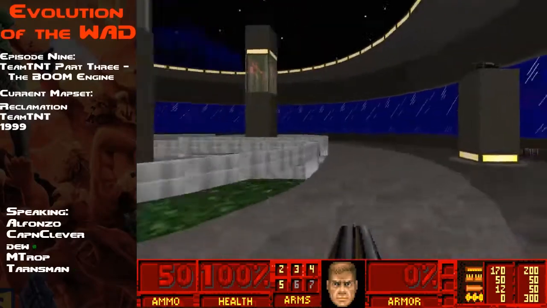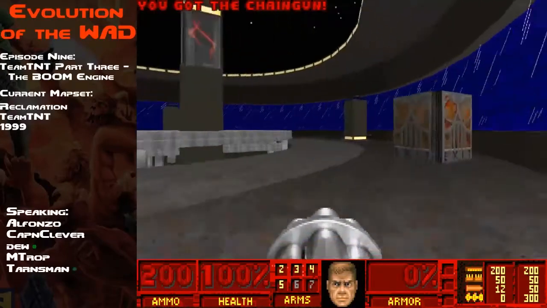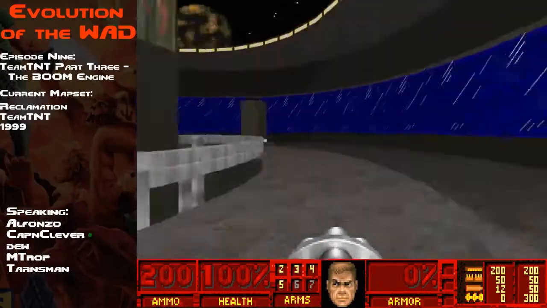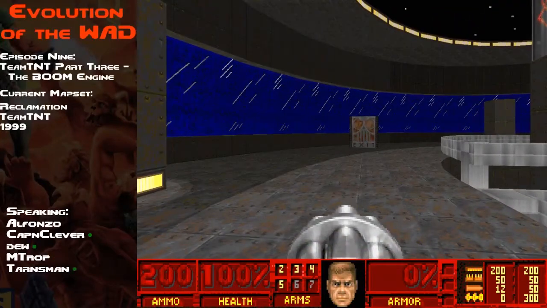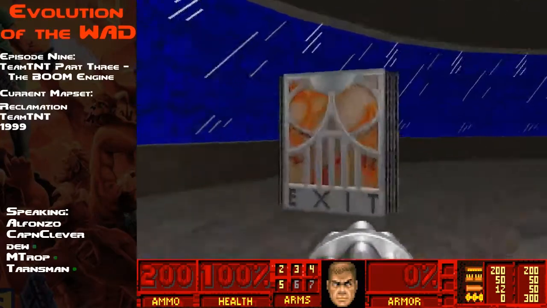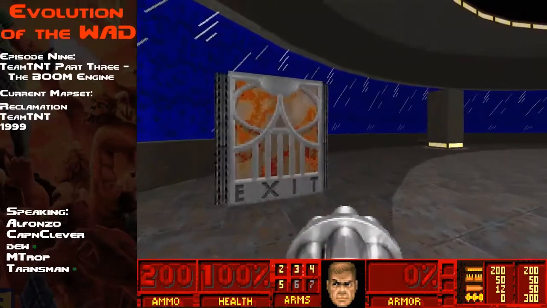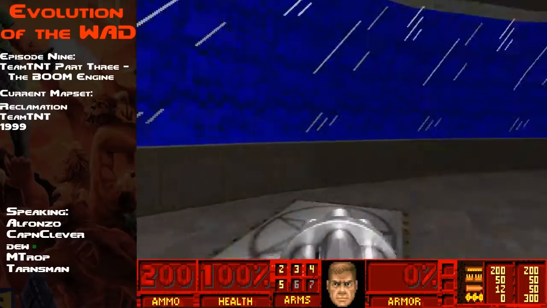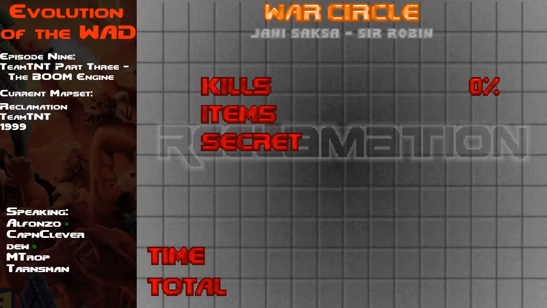This is like a really bad submission, dude. 32-24. What is this map? It's like a deathmatch map. Well, no, it's not. But you know, it's a deathmatch map in 1999, I guess. Oh man, oh God, I don't remember this being this bad. Holy shit, dude!